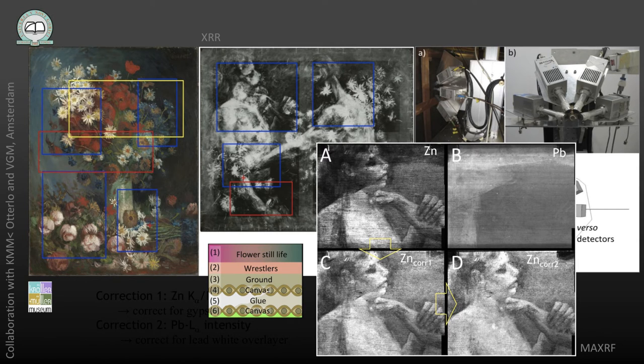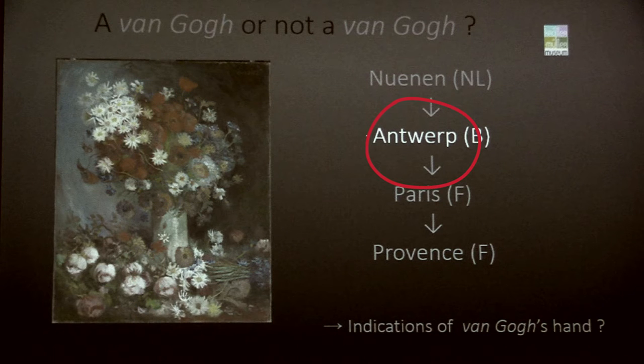So we scanned that, and then we start to see better what they're doing. We see, for instance, the left man, he holds the arm of the other man, as you see here. But he's not really punching. He's just holding him. And so we saw clearly that this was an academic pose. Now, Van Gogh has never drawn or painted academic poses in his career, except for 1 month, and in that month he was passing through Antwerp. So we had this Dutch period, and then the Parisian and the Provence period. He was for 1 month in Antwerp at the academy, but he didn't like it there because he was given too many instructions.